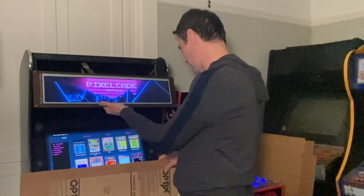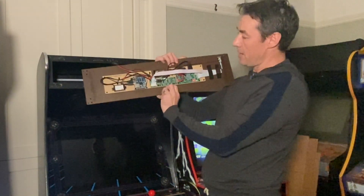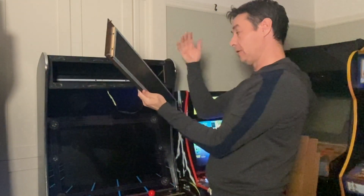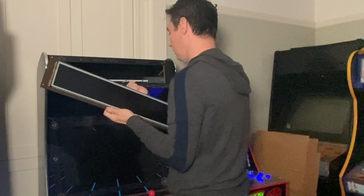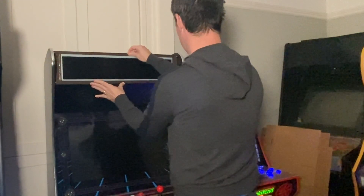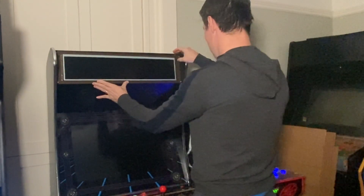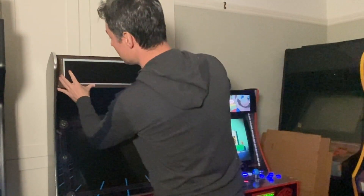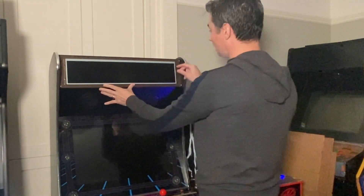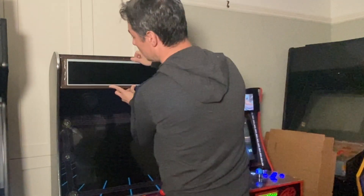Alexa, turn off Arcade. Now when you do this, this is really important — make sure you have it right side up. If you look at the back, you'll see some text here, so just make sure that's not upside down. I've done that mistake several times. Then just go ahead and fit this in.